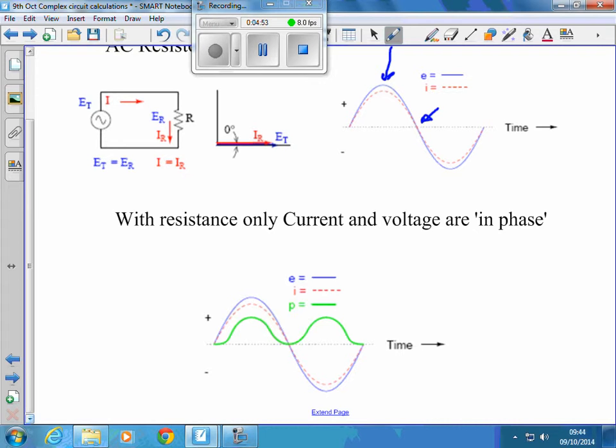If we look at the power, the power all the time is a multiplication of the instantaneous voltage and the instantaneous current. So we get two positive power pulses with a resistor. Resistive circuits, you can really just deal with them like you would a DC circuit, because there's no reactive component. Voltage and current are in phase. Ohm's law, Kirchhoff's laws, etc. apply, and you can just deal with it as though it was a DC circuit.